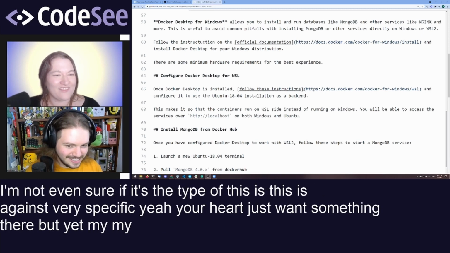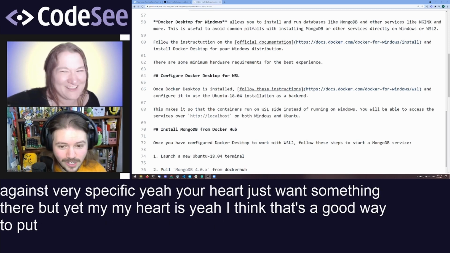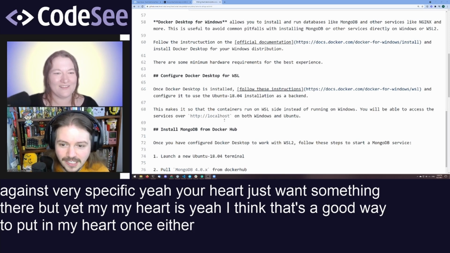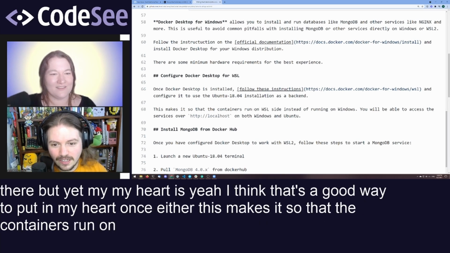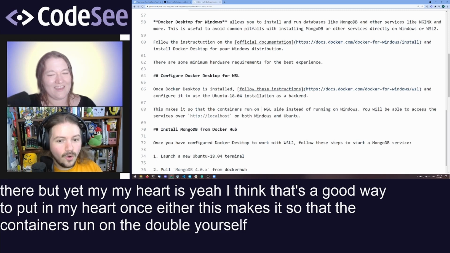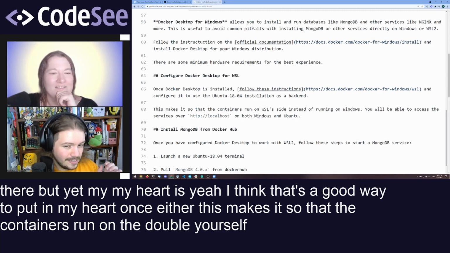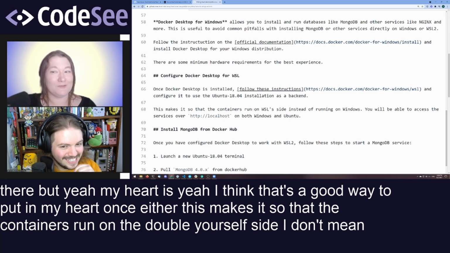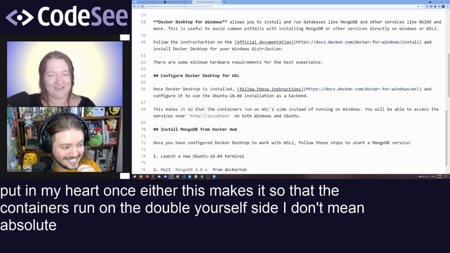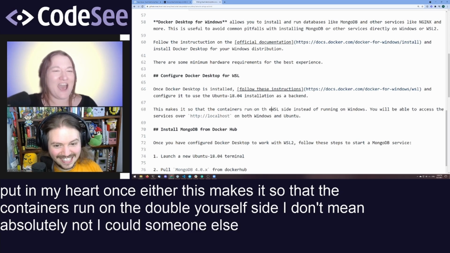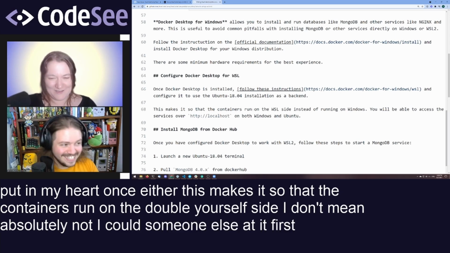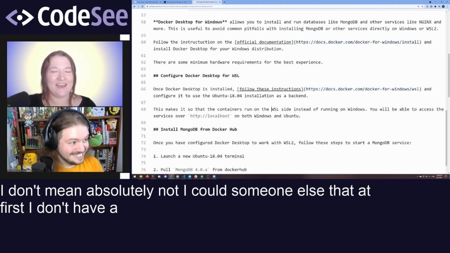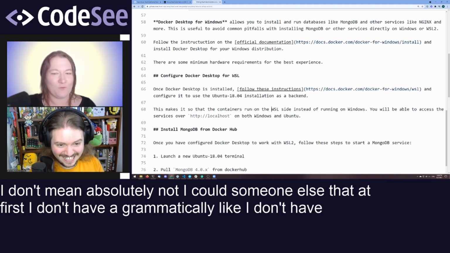My heart wants either this makes it so that the containers run on the WSL side, or WSL side. Someone else said it first. It's just perfect. I don't have grammatical grounds, and I can't cite why.